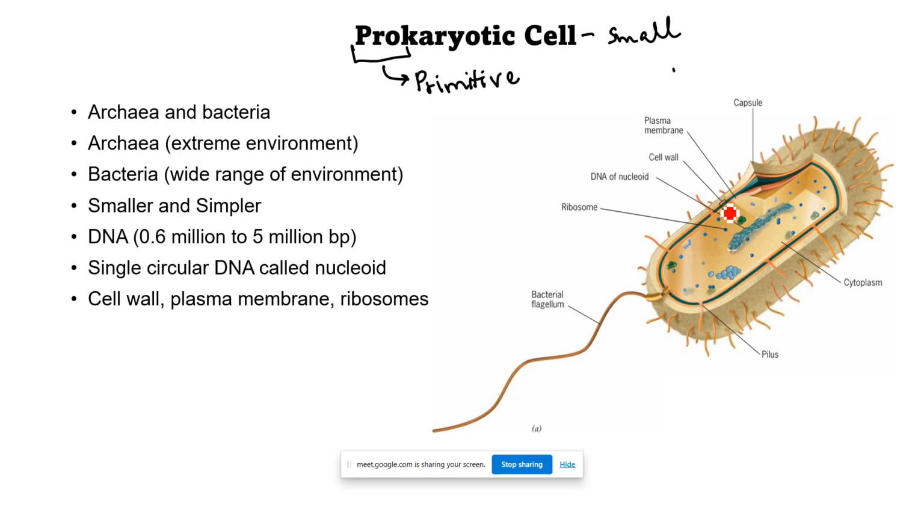the plasma membrane. And then if we look further inside, there is the cytosol, and these blue colored dot structures that you see are the ribosomes. What type of ribosomes are present in prokaryotes? They are the 70S ribosomes, right? And then the bacteria have flagella, pilus. So all these things, you must have read even in class 11th and 12th.